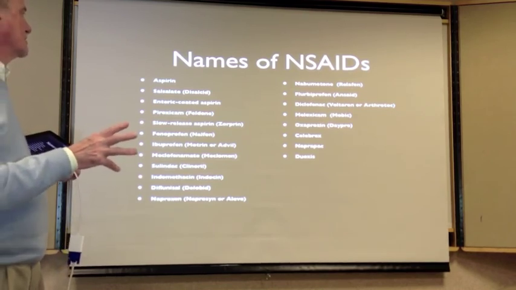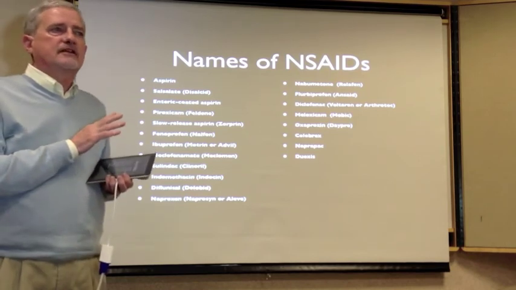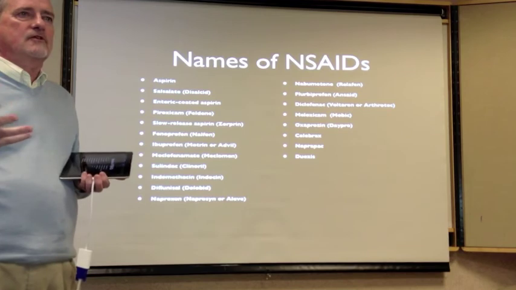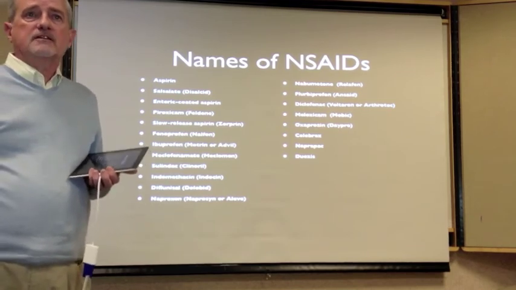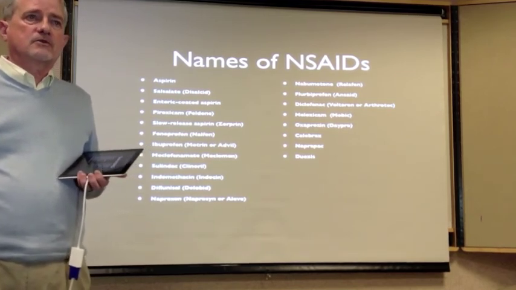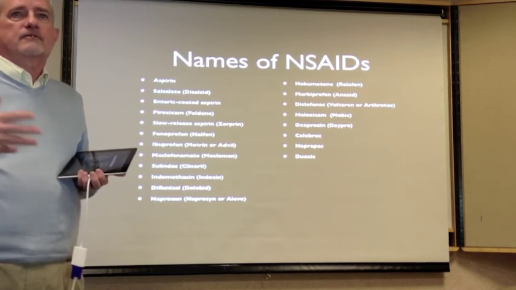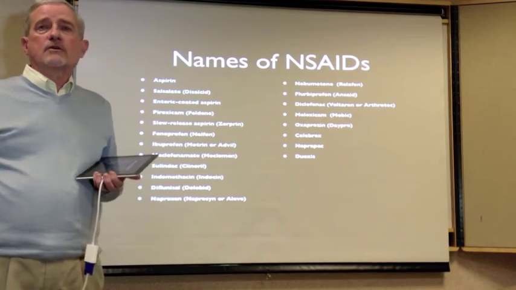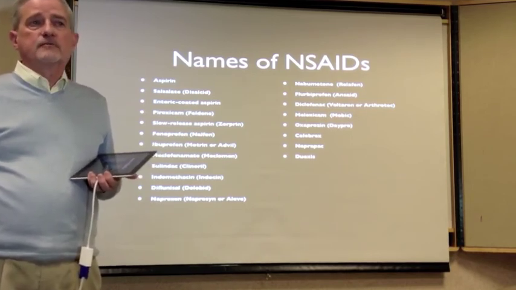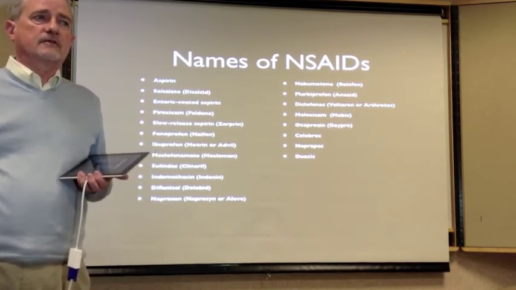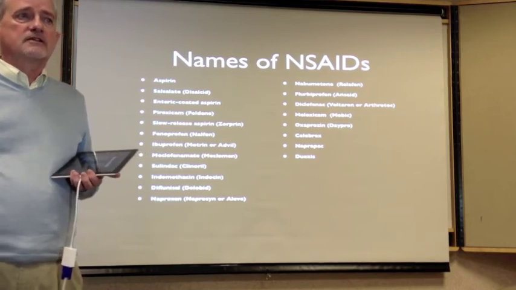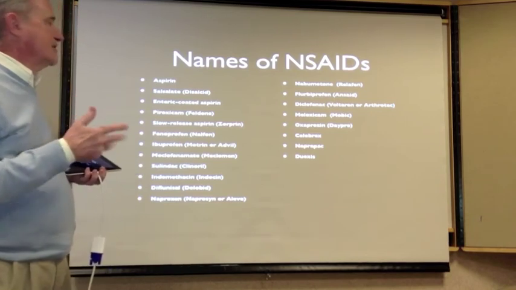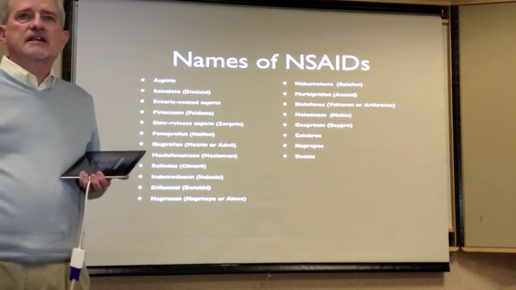Some of these medicines are getting so old that they may not be made much anymore. Our first anti-inflammatory, of course, was aspirin. Aspirin dates well over 100 years old, and so for decades we've used primarily aspirin. And across the world, in third world countries, aspirin is still the number one anti-inflammatory or number one pain pill in most countries, because it can be made for pennies. The history of aspirin is very interesting.